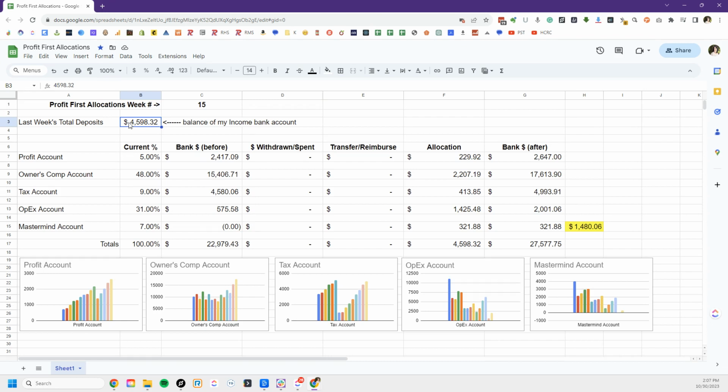That's just the net. I just know that it's my income net of credit card processing fees, because that's what's available to me at the end of the day that I need to transfer between my accounts, to allocate out to my accounts. So this is what works for me. This is my deposit that came in last week, and you'll see on my spreadsheet how this allocation column already calculated based on my current percentages.